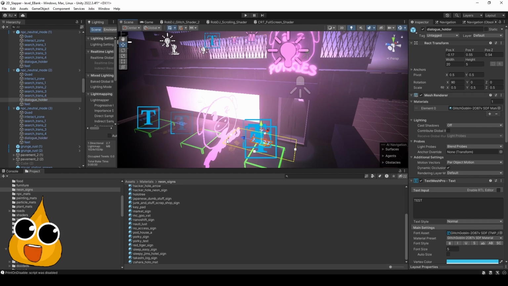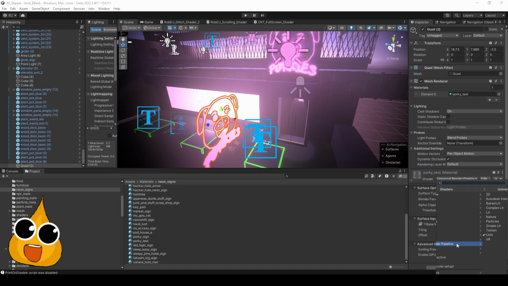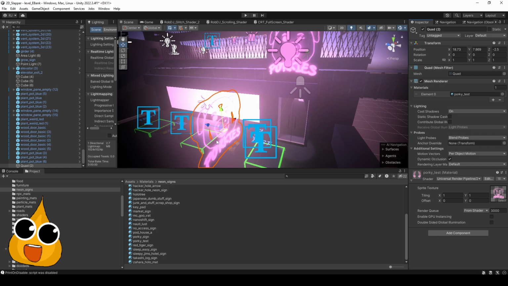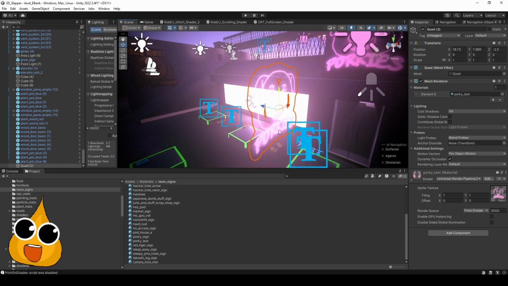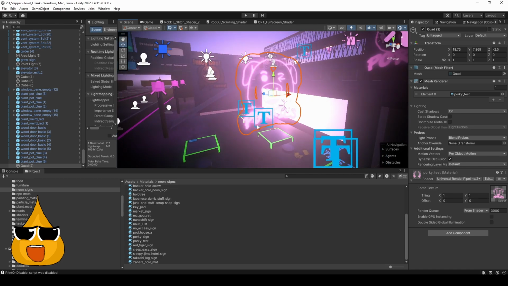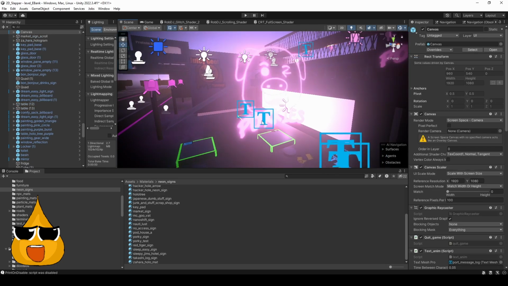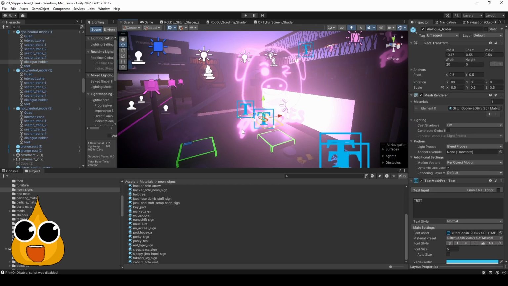That's why I settled on using the 2D Sprite Unlit Default, just because it looks really good for neon lights. I was going to say that we need to set some additional alpha transparency stuff, but I forgot with this shader you don't. So that's basically the only thing we had to do, is set the required shader to use, and there we go.